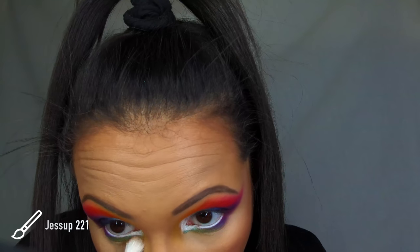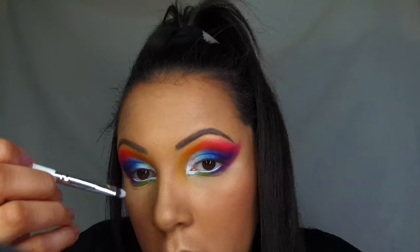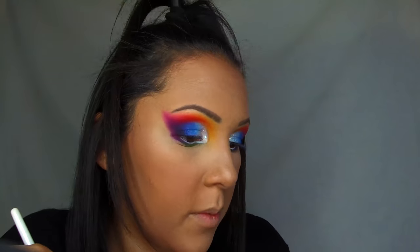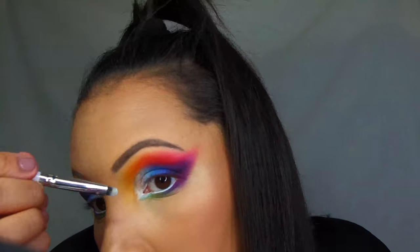So I'm going to use this Jessup 221. Dust it away. This side's got a bit messy, so I'm just trying to neaten it up. That's not going to work, so I need some more cut crease canvas. Just a smidge.